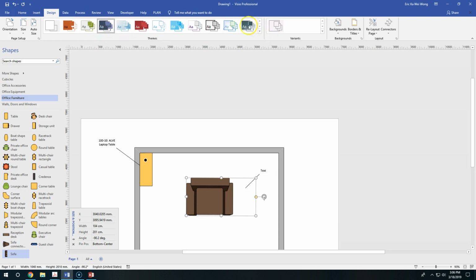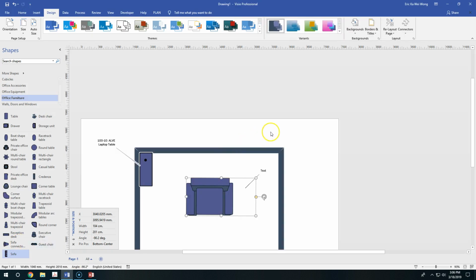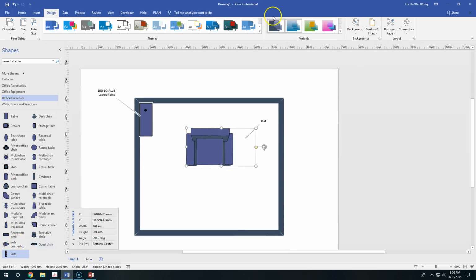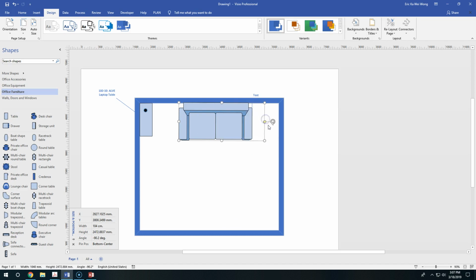I think I'm on a wonky design. Let's change up the colors or something. Oh wow, now it's blue. So this sofa obviously doesn't work too well because, see, notice how a small change in the height allows it to have 2 seats. So let's get rid of this. Let's go back to the basics.